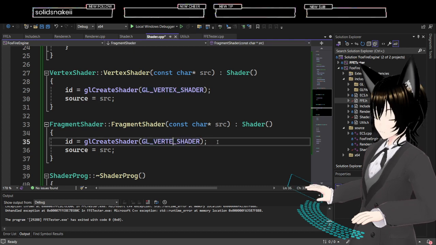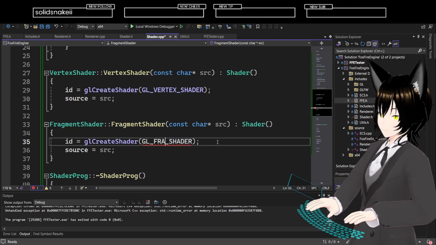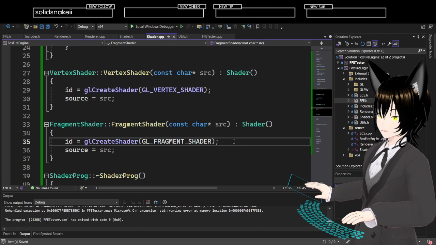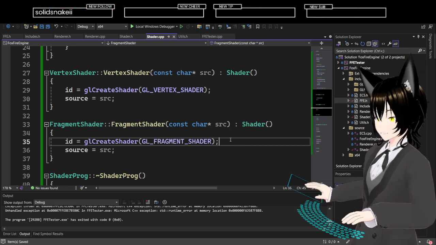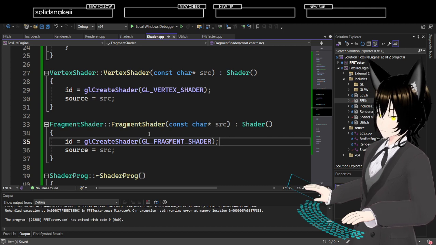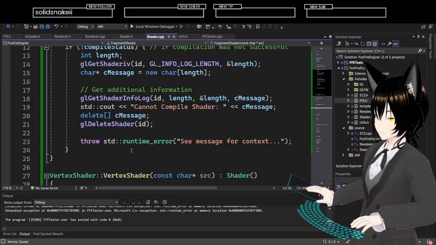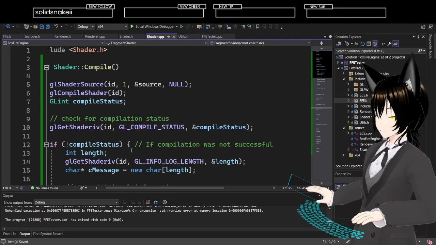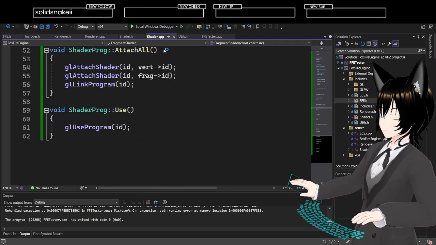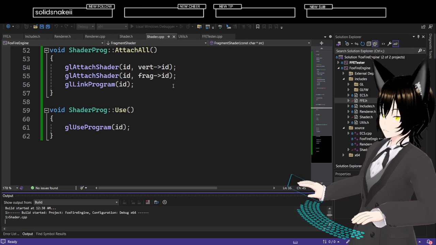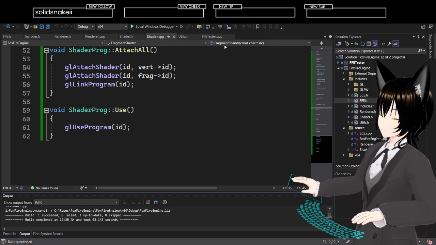This needs to be fragment shader. I'm trying to compile it as I created a vertex shader rather than a fragment shader. I'm creating a fragment shader. So, helps if I build the right kind of shader, doesn't it?